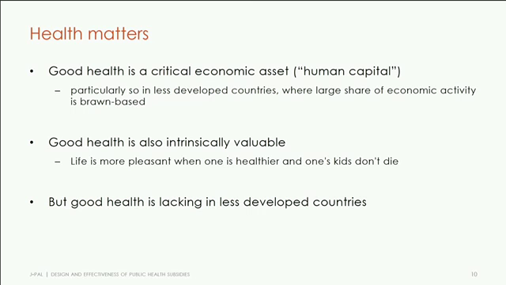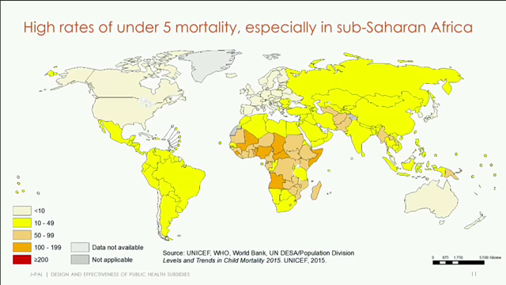So health is important, it matters, but it's lacking in many parts of the world still. So this is just one way to show that. This is under 5 mortality throughout the world, and you can see that the darker shaded colors mean more mortality as of 2015, so when the Millennium Development Goals were supposed to be reached. And mostly in Sub-Saharan Africa and in parts of Asia, we are still quite off the mark. Okay. So this is just the tip of the iceberg. There are many other ways through which the disease burden is still very important in developing countries.